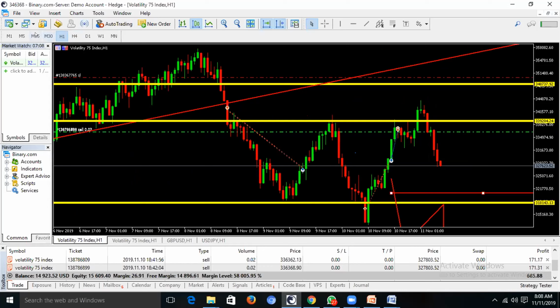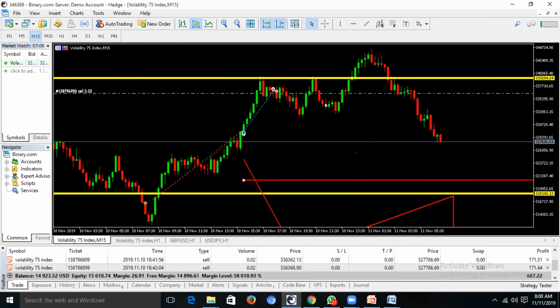Or you are using 15 minutes. Let's say you're using 15 minutes, and now look at the 15 minutes entry point. Or let's use this particular one. It went up here. This is just what they call fake out. It went up, immediately came down, all right? Now, after this particular 15 minutes candlestick finished forming, it has given you an impression that the market may likely go down from here, because this is what they call triple top.